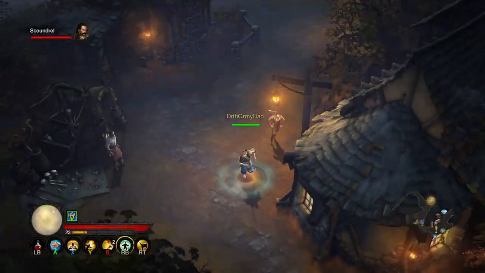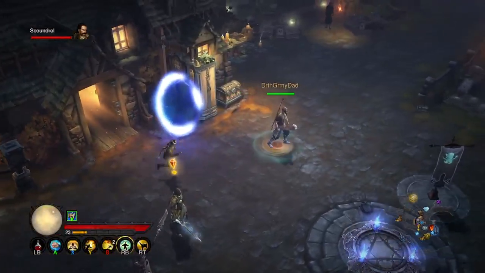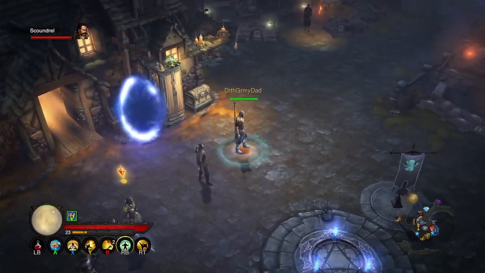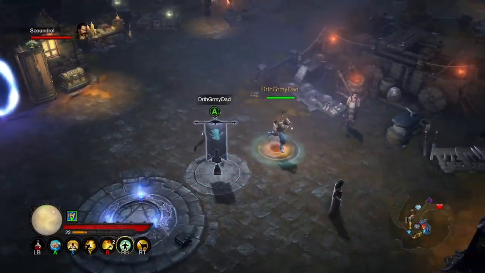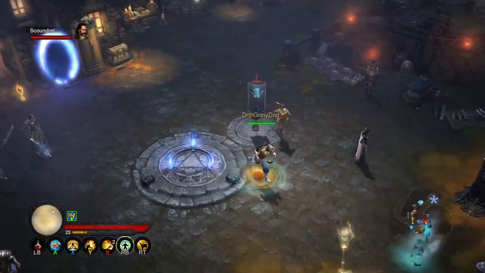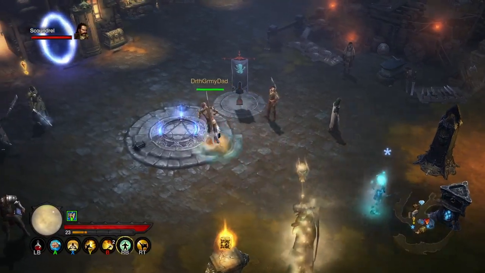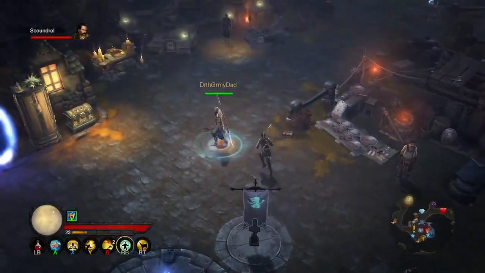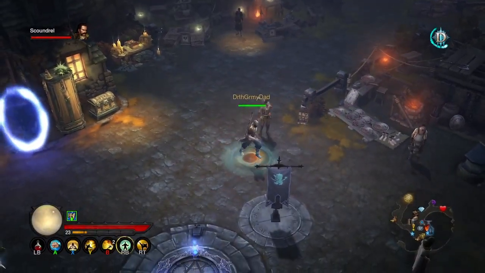Kind of missing being, because the greater rift key, we could have got that out of the challenge rift cache, right? We could have got half the stuff we needed from that challenge rift. But I mean, new account, I didn't have access to that, so it is what it is. Not power leveling, just couch cruising it.